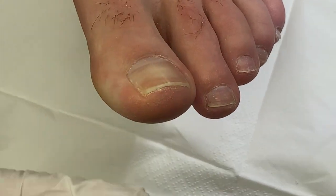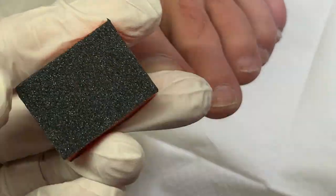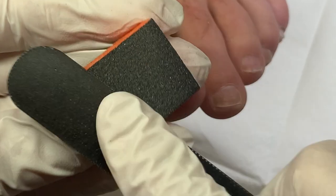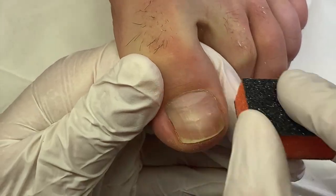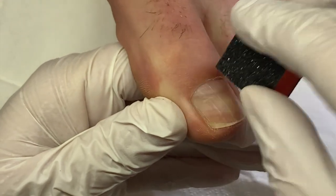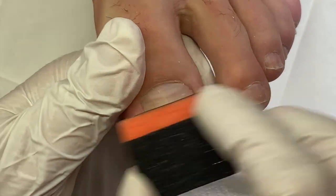this is very good. Buffing blocks, I use, this is probably 180 grit, so it's a little bit too harsh. So what I do is I take the file and I make it much smoother. The surface here is a little uneven, but there is nothing we can do about it. It is what it is. So I'm just cleaning up the cuticle area and smoothing out the free edge.